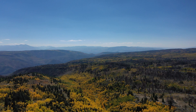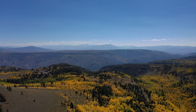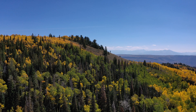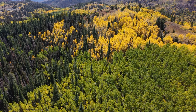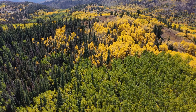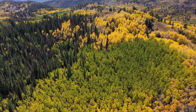But wait, there's more. If you visit Dotsero in the next 10 minutes, I'll throw in a second volcano absolutely free. That's right — just a few miles away is Willow Peak. This volcano features a great scoria cone profile and a crater full of beautiful aspens. This would be a great addition to any camping trip, but act now because this great geomorphological feature will only be around for the next 100,000 years.